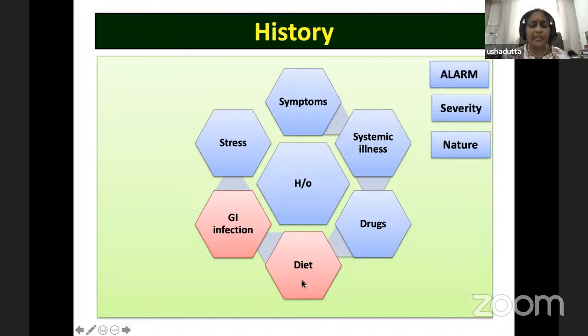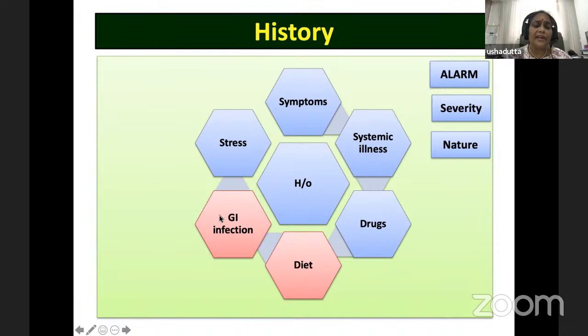Our diet is getting westernized, the gluten intake is increasing, and preserved food and ultra-processed food is increasing. So this has a key role in causing dyspepsia. So please look for this, and also the timing of the diet and the amount of the diet and the lack of any routine fastings which used to happen in our Indian civilization. So all these things, we are dumping the gut with stuff which the gut doesn't like. So obviously it will react and say that you are not eating right, in the form of symptoms of dyspepsia.